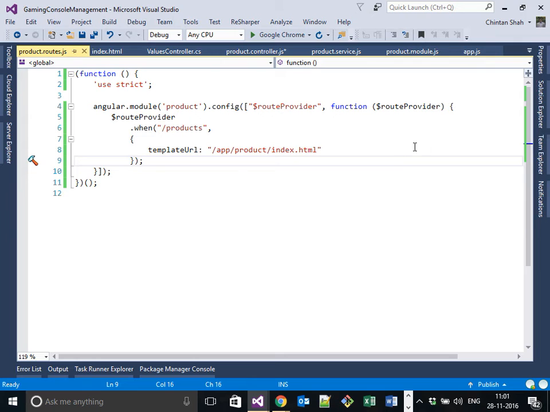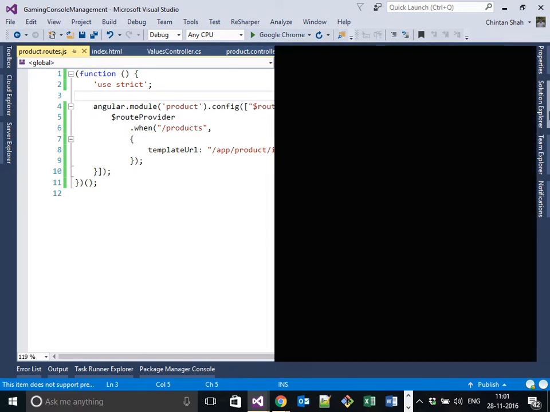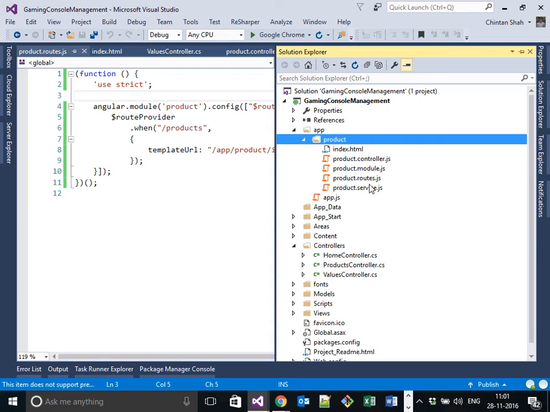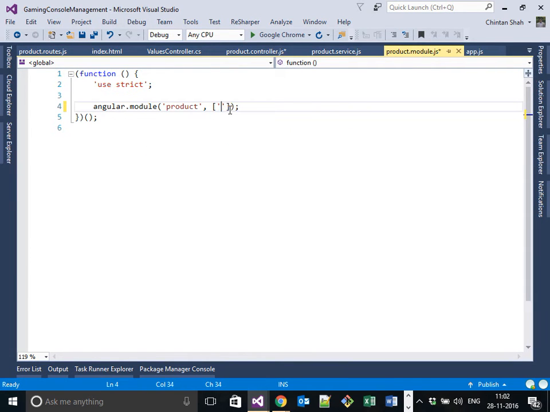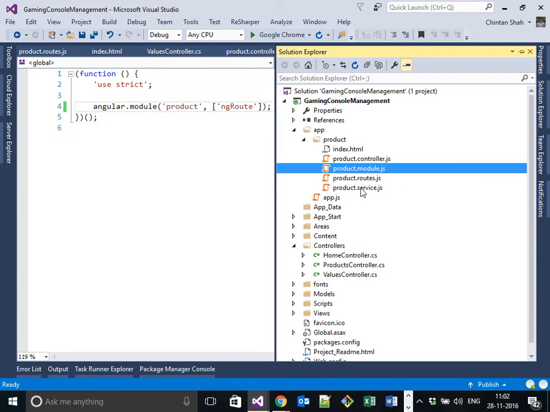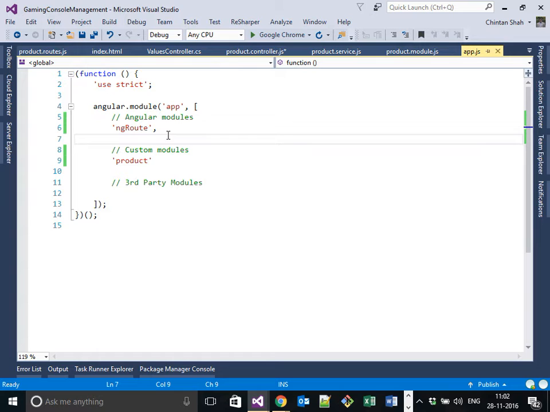This will not work. What is the reason? We haven't injected route provider. You have not injected ng route. So here I need to define ng route. I have defined that on the app.js.